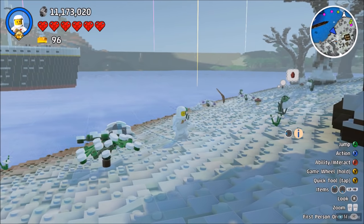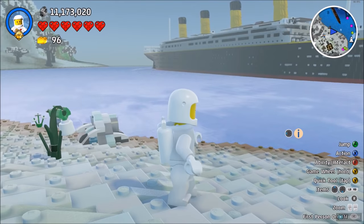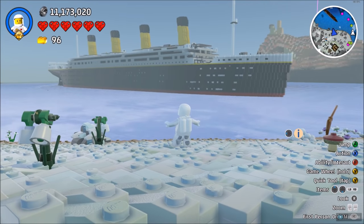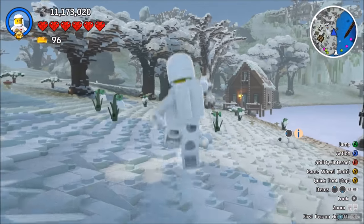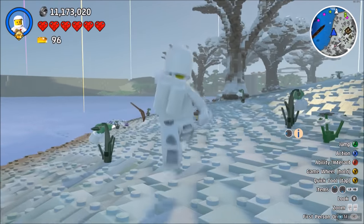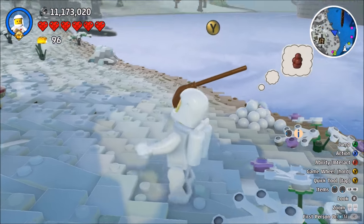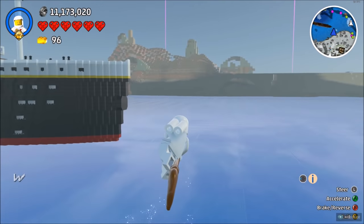Everyone watching this knows the story of the Titanic, or at least has a vague idea — basically it hit an iceberg on its first voyage, tipped up on end, snapped in half, and sank. But recent findings have suggested there had been a fire on the ship since it sailed, burning over a thousand degrees Celsius, which weakened the hull, the steel joints and rivets.